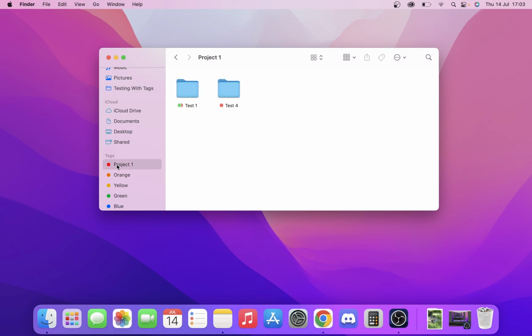So you can see now if we click back into the red tag, or the Project 1 tag as we called it, you can see that it's red and green, and it'll also show up in here. Very useful if you're using design templates or just other documents that you would use in a variety of different projects maybe. It's all a very useful system. I hope you find this useful and effective for your workload.